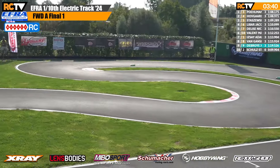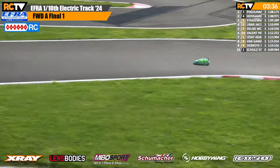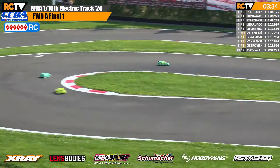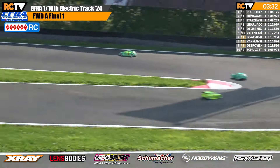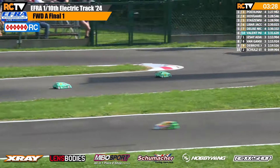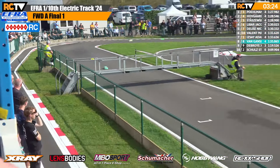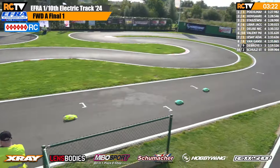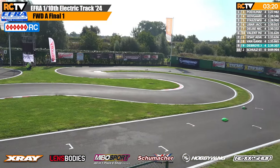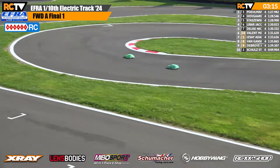Off the end of the main straight once more. Little bit of curb there for Daniel — manages to hang on to it. He's been presented with an opportunity here. Frederik Hofgaard looks like he is closing in on Daniel. Daniel looks like he's struggling a little bit for steering on the front. He's tensed up a little bit, Frederik Hofgaard having a look at him. Pavel Staszowski also keeping a watching brief.